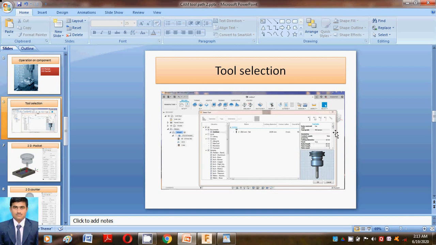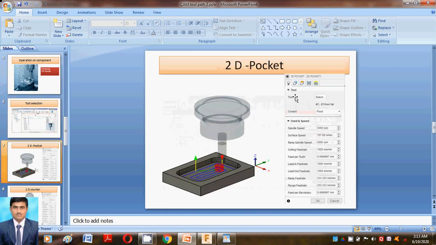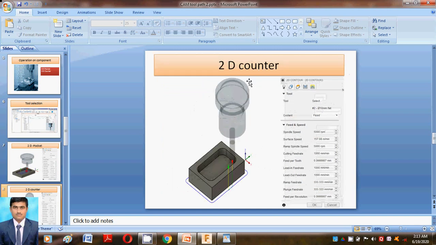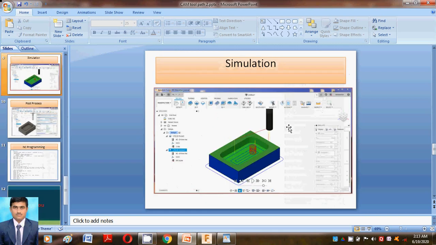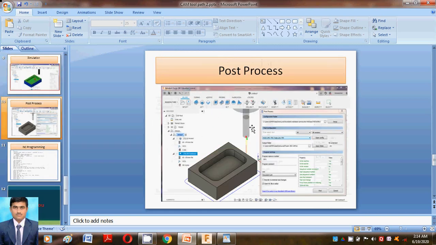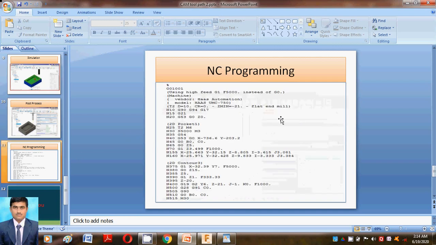According to the requirement you can select these tools, then you can simulate the 2D pocket for NC codes, then we simulate for 2D contour here. So likewise you have to simulate over here, and then lastly the final operation, that is post process. So here you have to export that code, that is the G code, or you can say machine code, into our NC code. So this is regarding the process, and this is the NC program. So here we have developed the NC program.